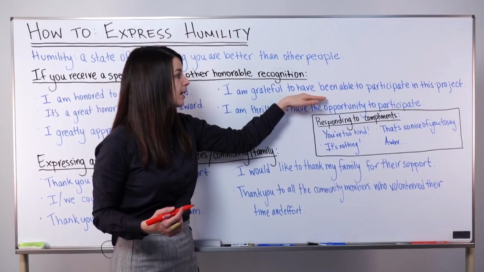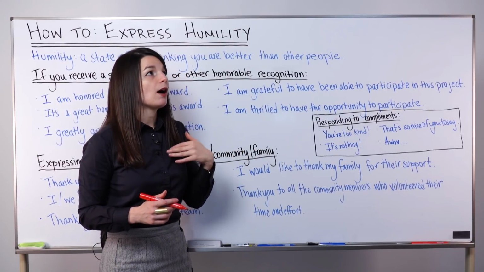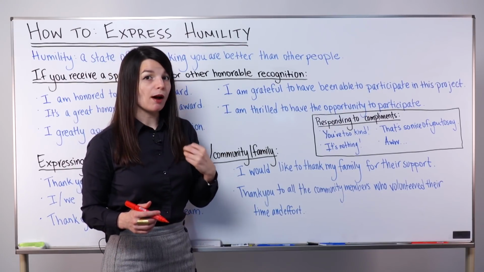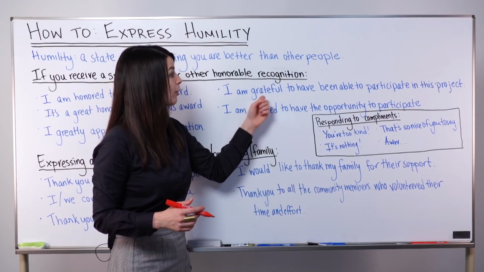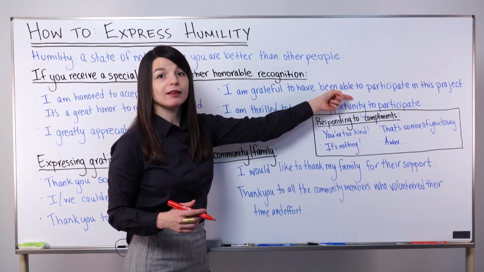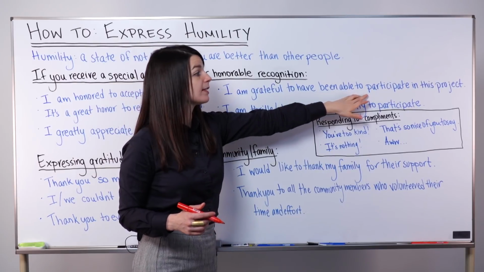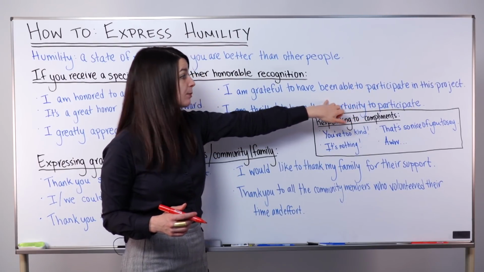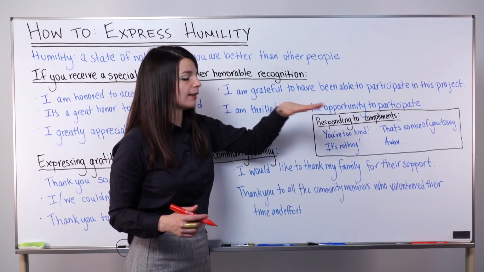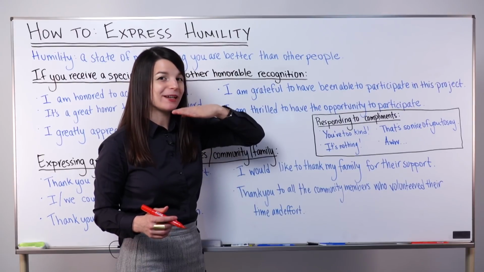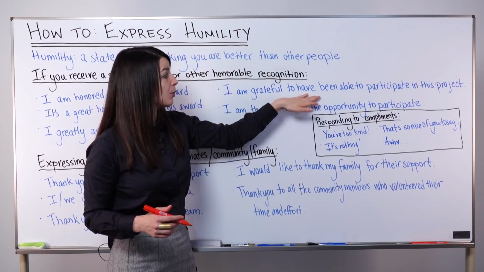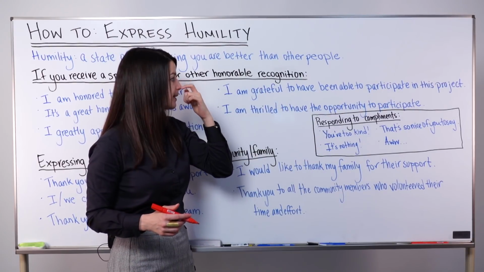So this is actually a sentence we would use if the speaker, in this case me, has finished my role in the project. I am grateful to have been able. So this means I had the life experience of participating in this project. I had this experience. I was able to. So that sounds, again, like you're lowering yourself. You're making yourself sound a little bit lower. That's that humility point here. I'm grateful to have been able to participate.